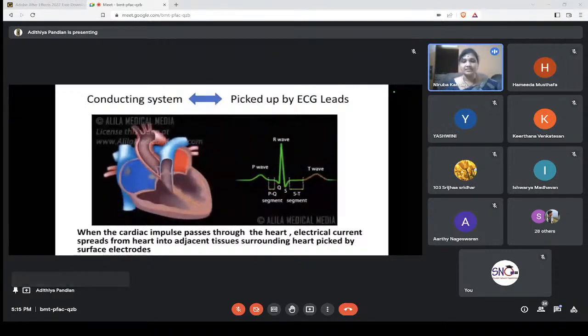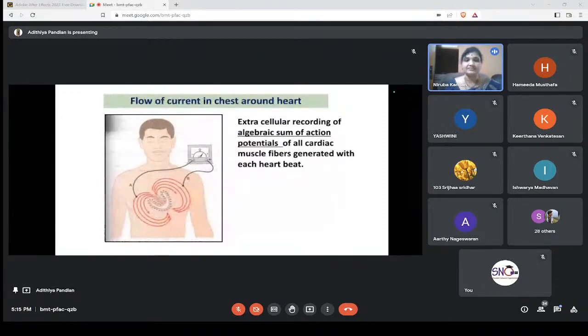So the important message we took is only the conducting system. The conducting system is generating electrical potentials, depolarizing. The SA node is first depolarized by a potential called the pacemaker potential, and that itself spreads an impulse all over your atrium, and that is picked up by the electrodes which we place on the surface. So almost all of the heart is getting depolarized in one cardiac cycle. In one cardiac cycle, the entire heart will get depolarized.